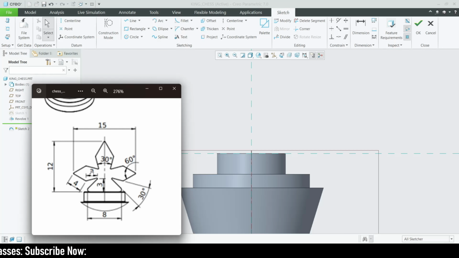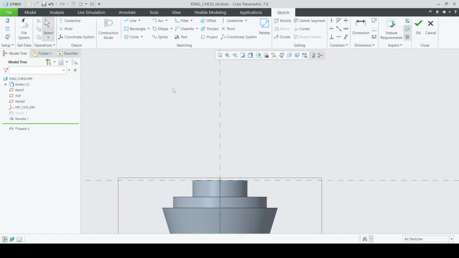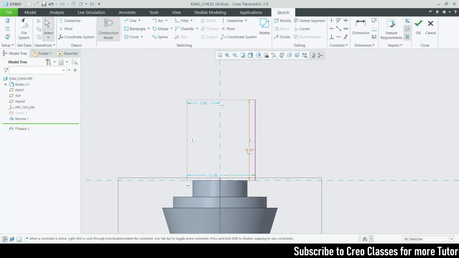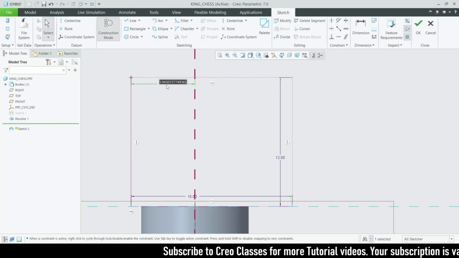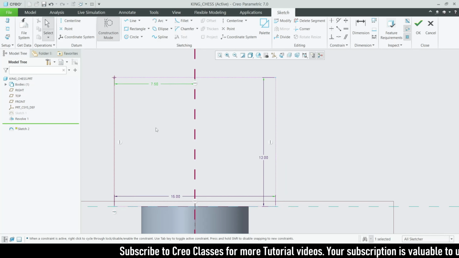Okay, so this total height is 12 and total length is 15. So let me just draw a corner rectangle, from here till here, and then this height will be 12, and this will be 15. So here it will be 15 divided by 2 for finding a midpoint.